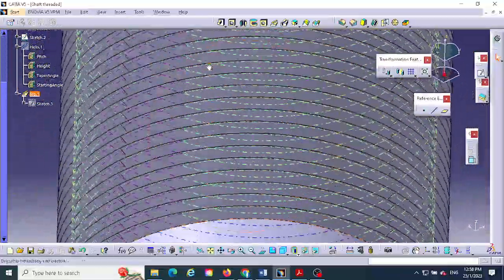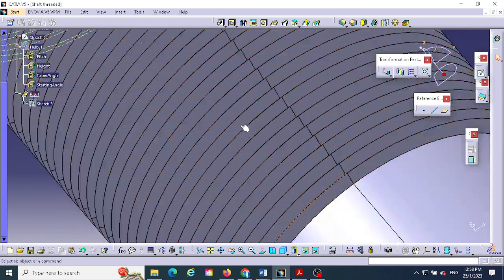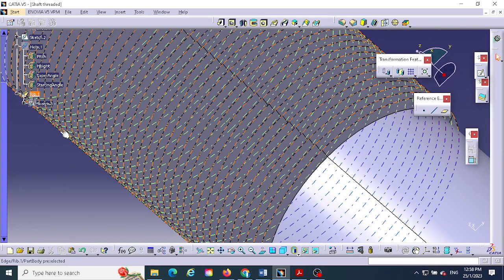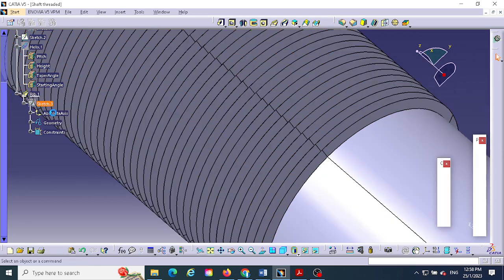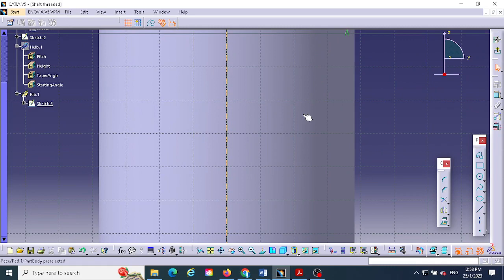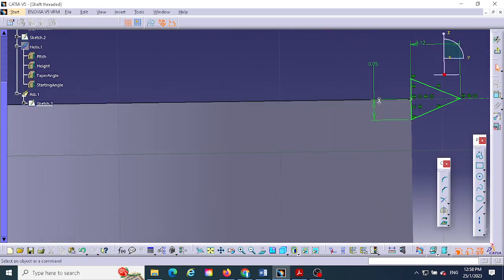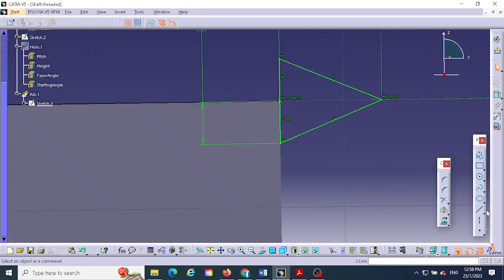So we need to cut the land, right? If you are interested, sometimes in order to avoid the sharp end, the thread land, you can edit it. You can go to the sketch here and edit. You really need to know the standard here, how much you should cut.